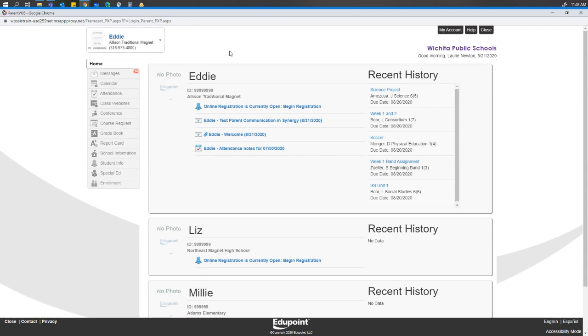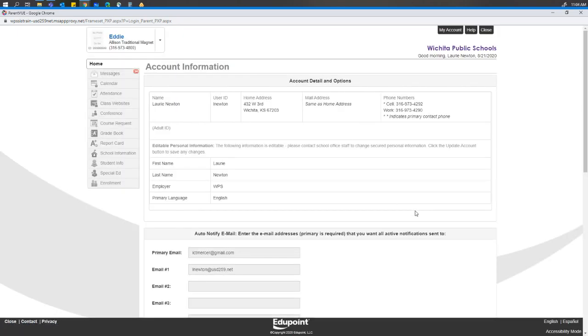Okay, before we look at some of the features, I do want to talk a little bit about your account as a parent. On the right side where it says My Account, you can click that and see your data that you've uploaded into the system. I am not able to edit parent data with the way that I'm looking at this, but you as a parent, when you click My Account, can come in, and there are some things that you can edit straight from ParentVue. You don't have to go to the office or to the school. You can do it here.